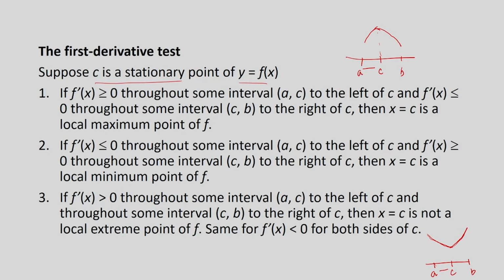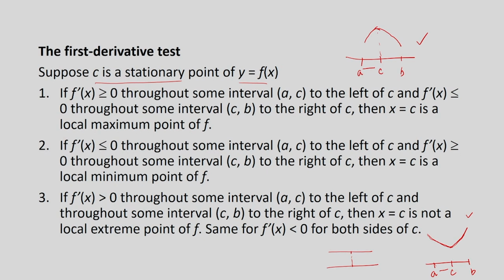Notice one thing, this does not rule out the case where f dash of x is equal to 0 to the left or to the right. So, if you have f dash of c is equal to 0, then you are going to have a horizontal line, right. But that does not mean that you do not have a local maximum or local minimum. So, these are the two cases, right. You have a local maximum here and local minimum here. So, this is basically the first derivative test.